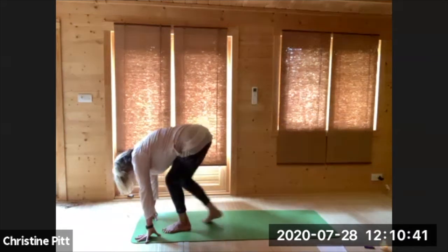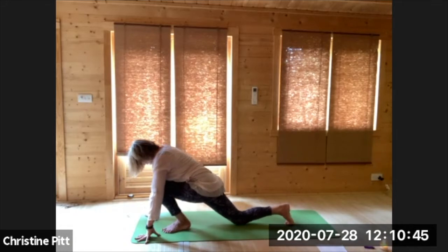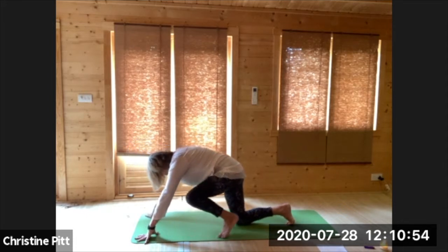Inhaling, step or slide your right foot back, and your right knee goes on the ground. And you'll just feel a stretch in your right hip, which can be quite opening. And then slide your left leg back.